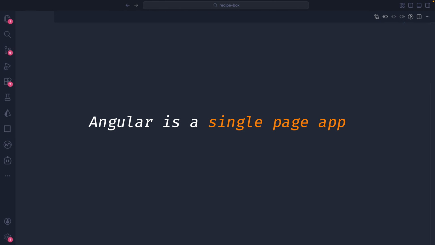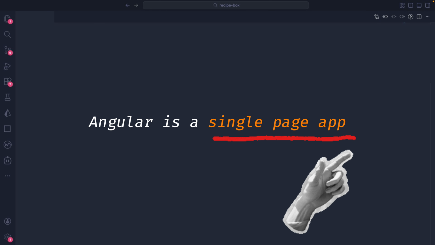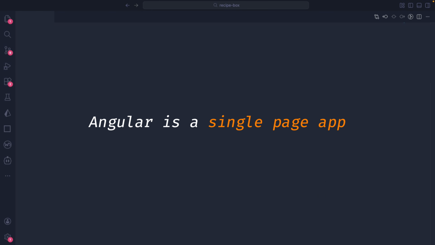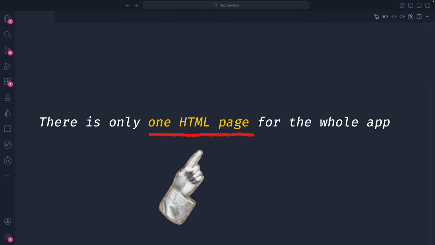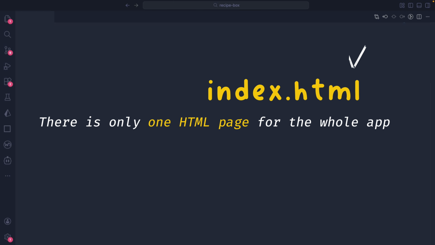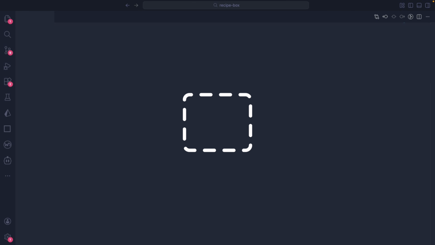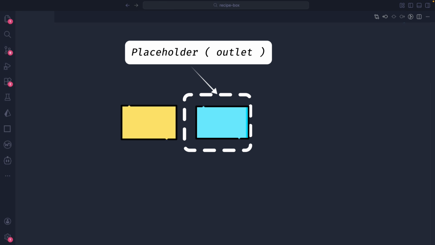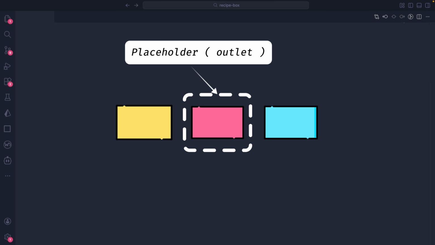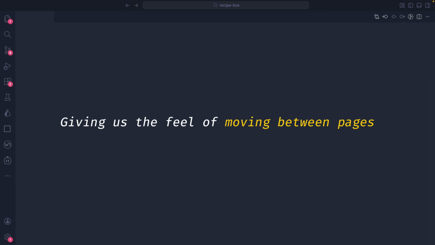But Angular works differently. It's a single page application, which means there is literally just one HTML page. That's your index.html. When you navigate around, Angular doesn't reload the page. Instead, it swaps out components dynamically right there in the browser, giving you the feel of moving between pages.